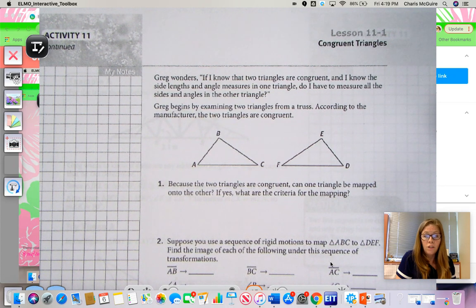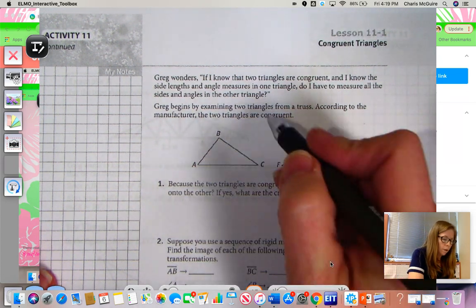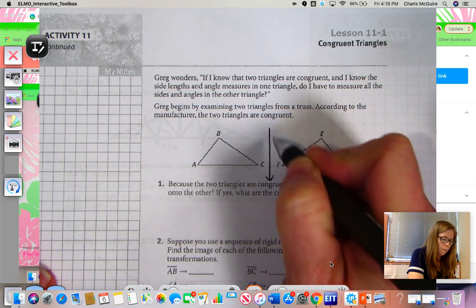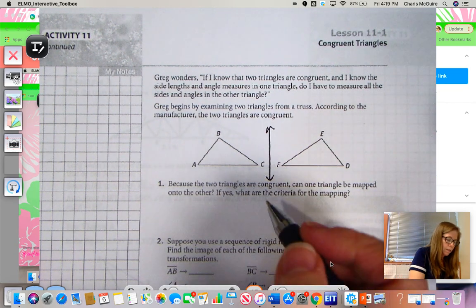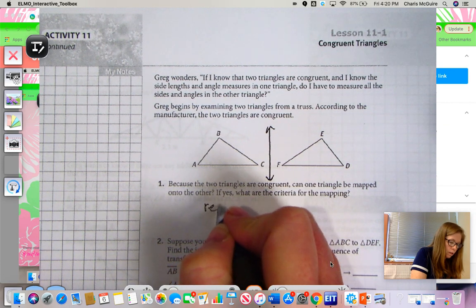Do you see the reflection? Do you see that if we drew a line of reflection right here, we could fold the paper up and the angles and the sides would match onto each other? I hope so. All right, so if you see it, go ahead and put some tick marks on your triangles. You can do the sides or you can do the angles. I don't think you have to do all 6 parts. But yeah, so this is a reflection.